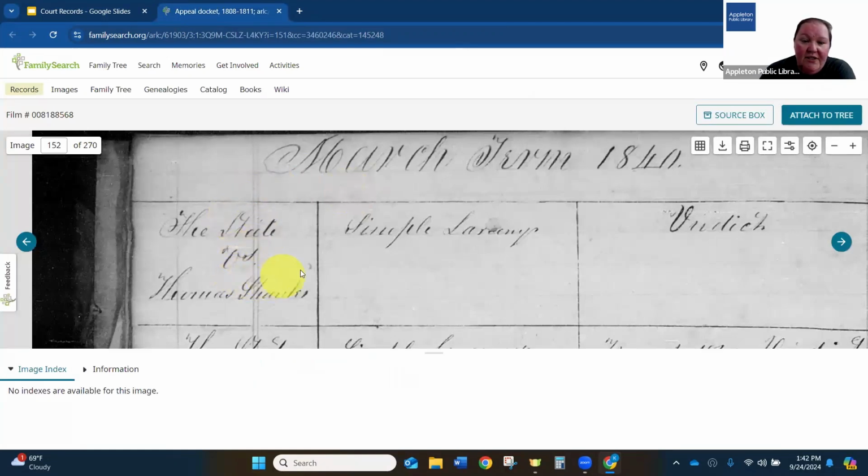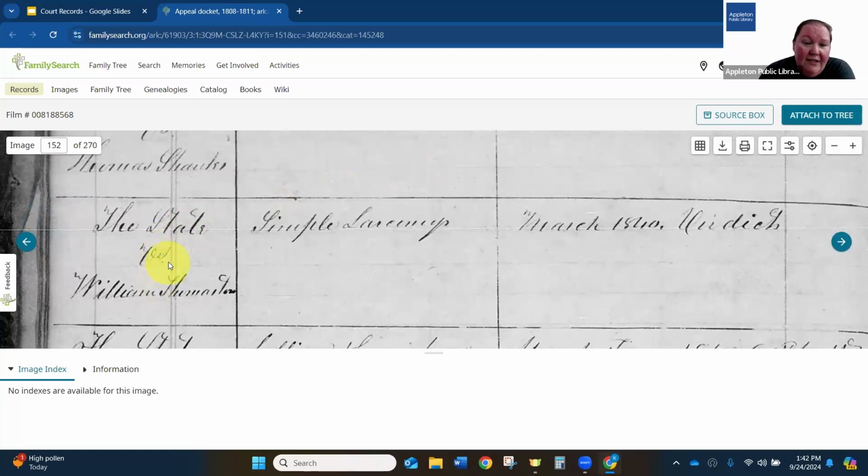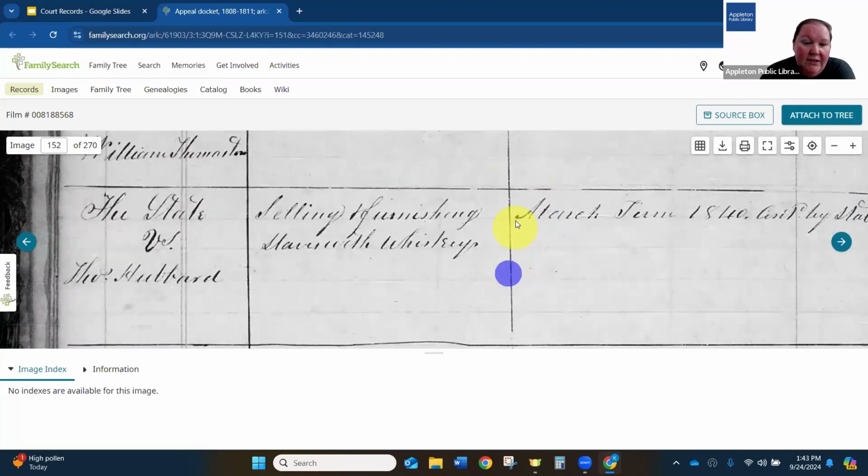You can see the various cases: the State versus so-and-so, what the charge is, simple larceny, what happened, the verdict. You can see the different things that they're trying, when it's going to be tried, or when they're going to read the verdict, things like that.